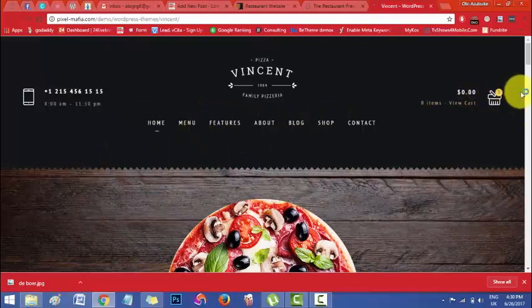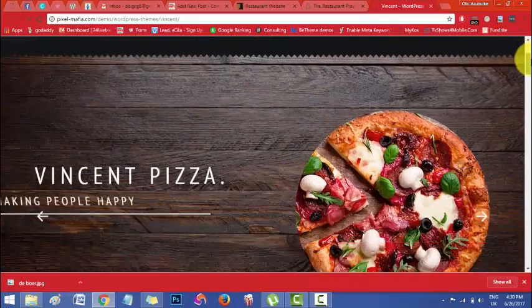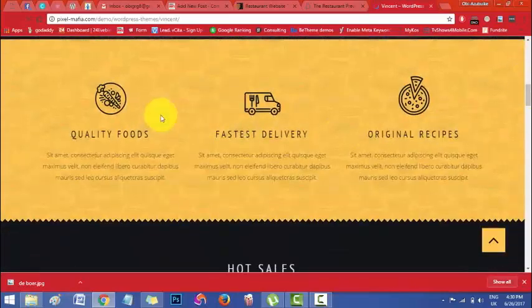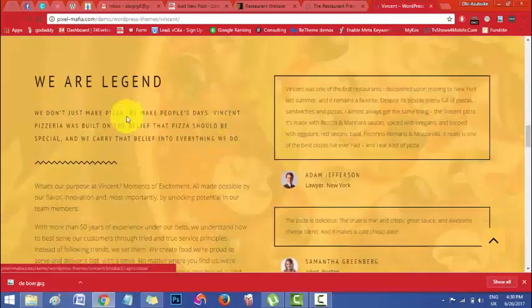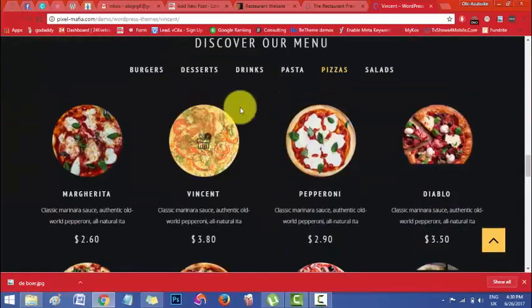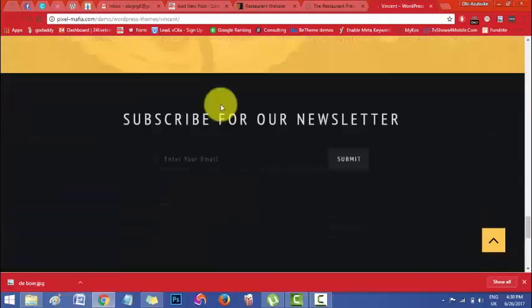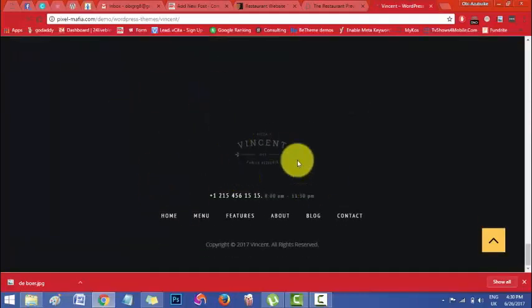You can see another item on your right hand side, which is the shopping cart. When we scroll down a little, you can see other items. These are good icons. So let's scroll all the way to the bottom, and you can also see the footer here with the same logo, and a site map to direct people to the different pages of the website.